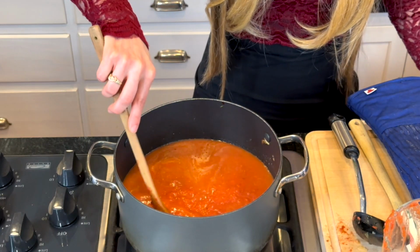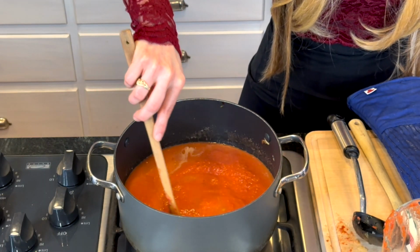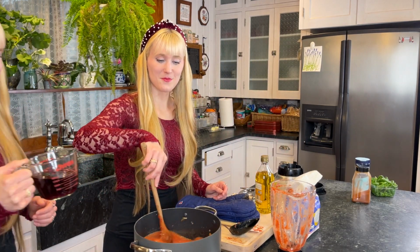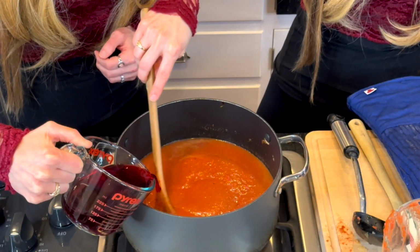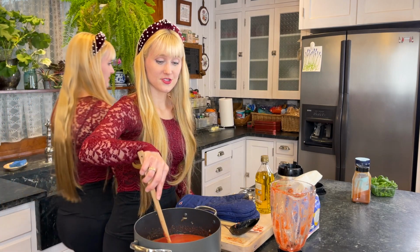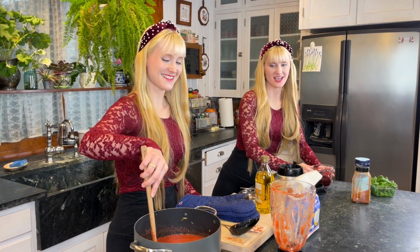And now you will stir it. Start stirring. Get that all mixed up. Oh, watch out for that popping, the molten lava here. I pour in a little bit of the beet juice, about half a cup, give or take. There you go. Awesome.